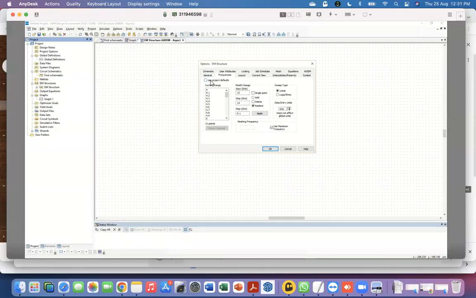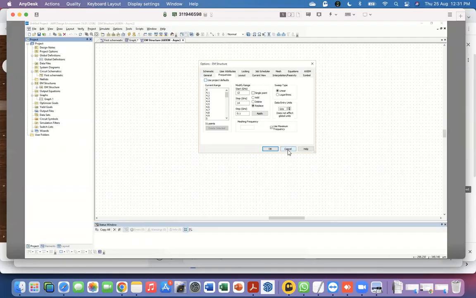And I had mentioned this last time, that EM structure simulations are finite element simulations which solve Maxwell's equations by breaking up the whole structure into small pieces. And they're much, much slower, orders of magnitude slower than a circuit simulation. So you probably don't want to solve with as fine a resolution in order to save time. So that's why it always has a different setting, but you can also force it to use the project defaults as well.